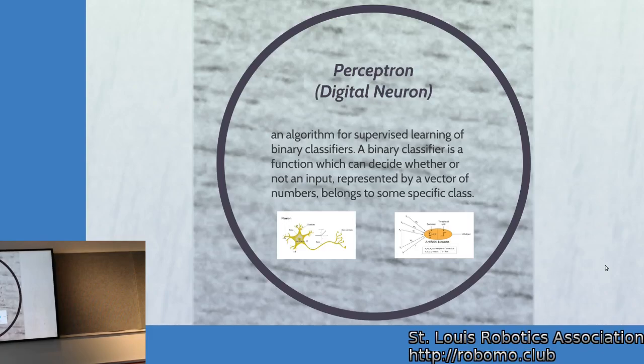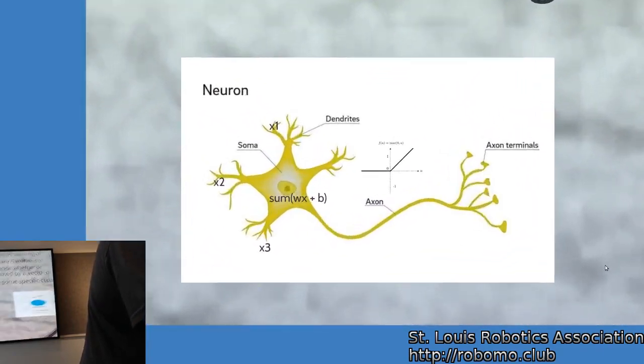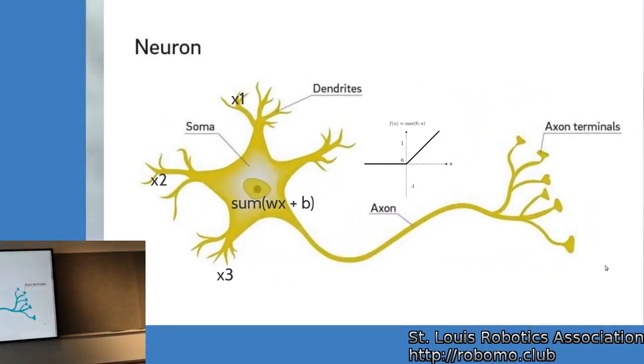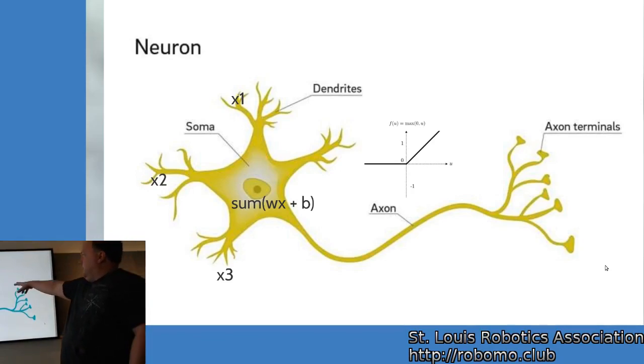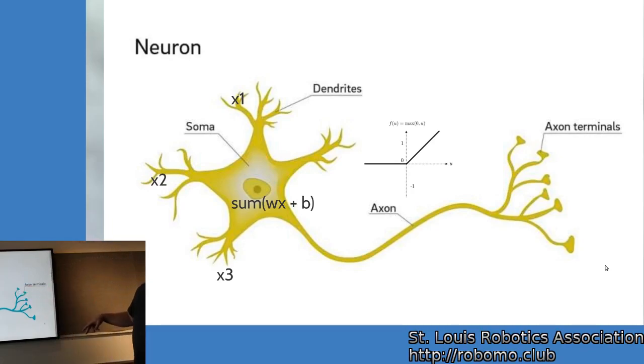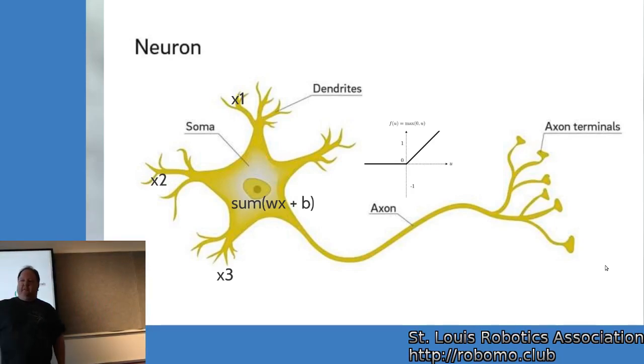So the first part is a perceptron. The perceptron is a kind of mathematical formula or an algorithm that's based on the human neuron, or human brain cell. If we look at a brain cell, we have the actual cell itself, and the cell has dendrites, which are the inputs. So the inputs to our perceptron, which is our math formula or our algorithm, would be our x's coming in. So we have multiple inputs or multiple features.